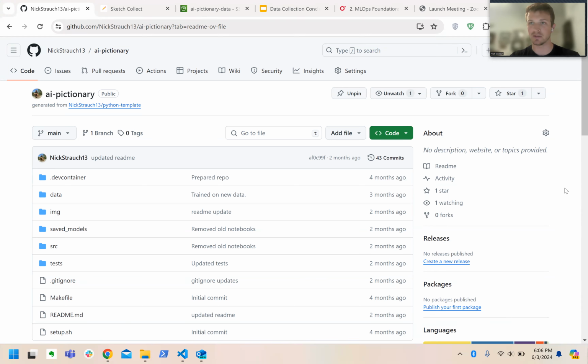However, I quickly realized there was really no data set available for this sort of thing that I really wanted to use. I wanted to have my own custom classes that I could add to or remove from whenever I wanted to. So I realized I really needed to create my own data set for this.